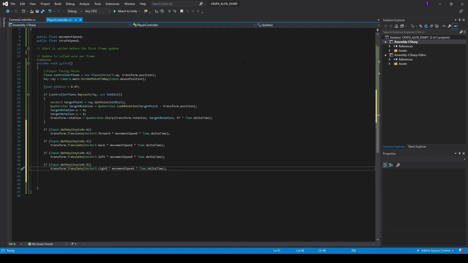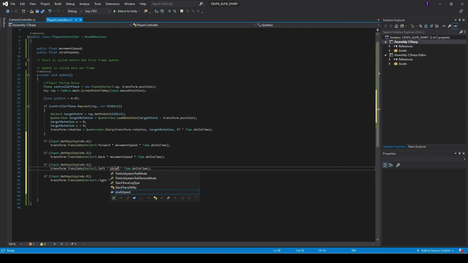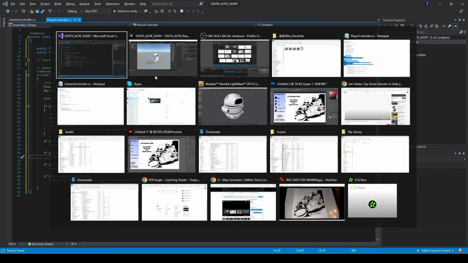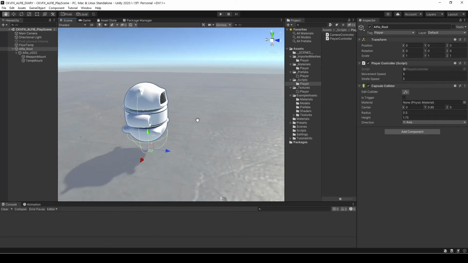and right. And then because we've set our strafe speed, we want to use the strafe speed, just because the game feel is better if the strafe speed is slower than the actual forward speed. And also, for the reverse, we'll divide that by 2. So if going backwards we move at half the speed than if we're going forwards. There you go.